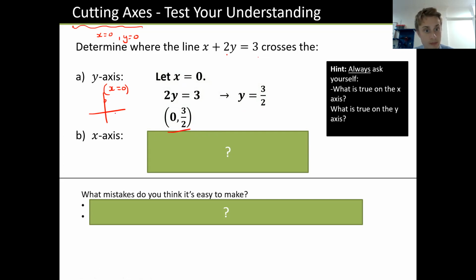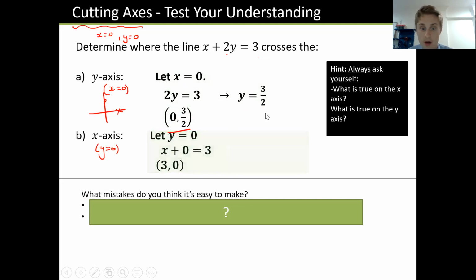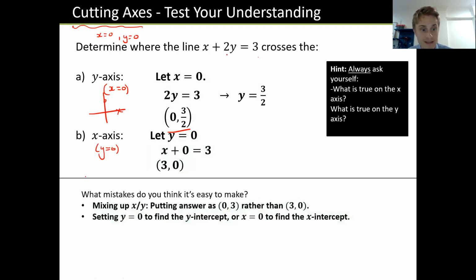X-axis, what is true about cutting the x-axis? Well, that is where y is equal to 0. You don't need to remember any of these things by rote. You just need to think about it. Do a very quick sketch, 2 movements of a pencil, and you'll know exactly that you're working out the right thing. Okay. So what mistakes is it easy to make? Well, it's very easy to mix them up. Why? Because people are looking for things to remember. You don't need to do that. Okay. You've got a grade 7 or above. So you just do a quick sketch, think about what's going on.